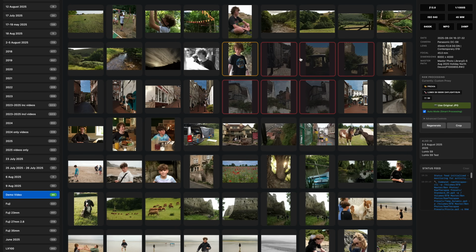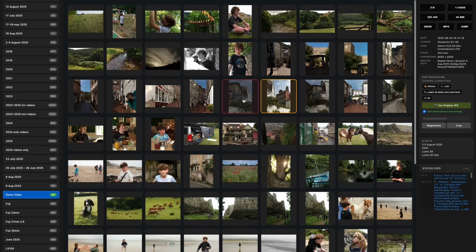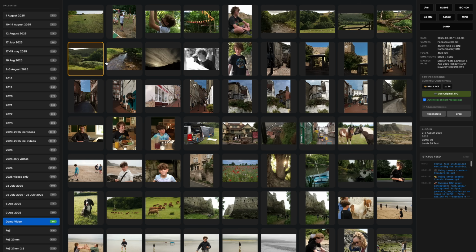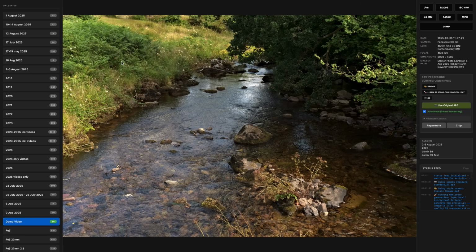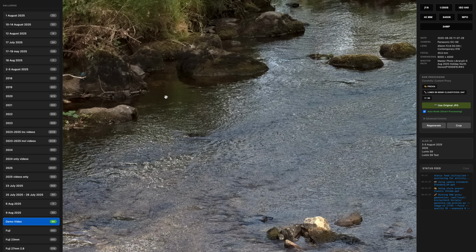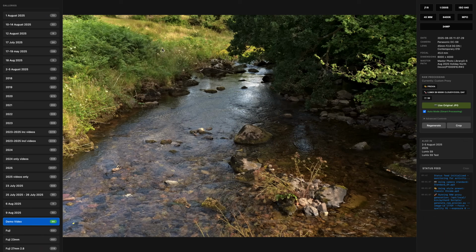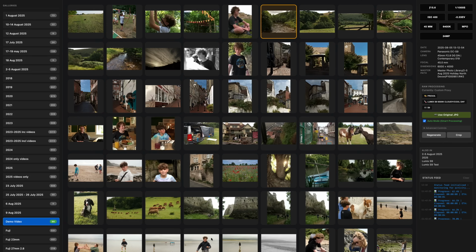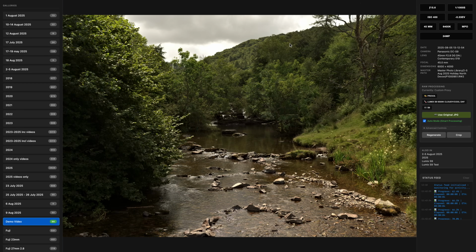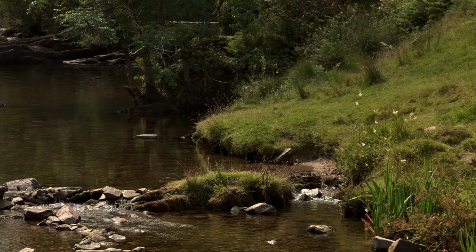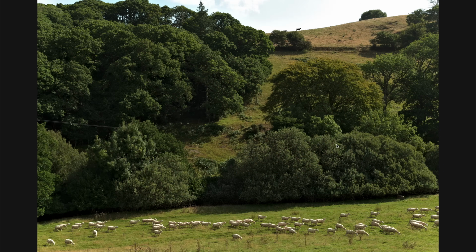A big part of speed and performance for me is a powerful keyboard-focused workflow. So many of Apple's consumer level software neglects keyboard shortcuts. So for this, I've set up things to be wonderfully keyboard based. Left and right arrow keys to move the selection, then spacebar to cycle through full screen, then 100%, and in 100% mode you can just pan around the image with the mouse. A very simple but effective way of browsing your library. Then I can toggle my sidebars with G and M, Q to go backwards towards the grid mode, P and F to pick and finalize in my culling process, and O to show and hide the face detection boxes.